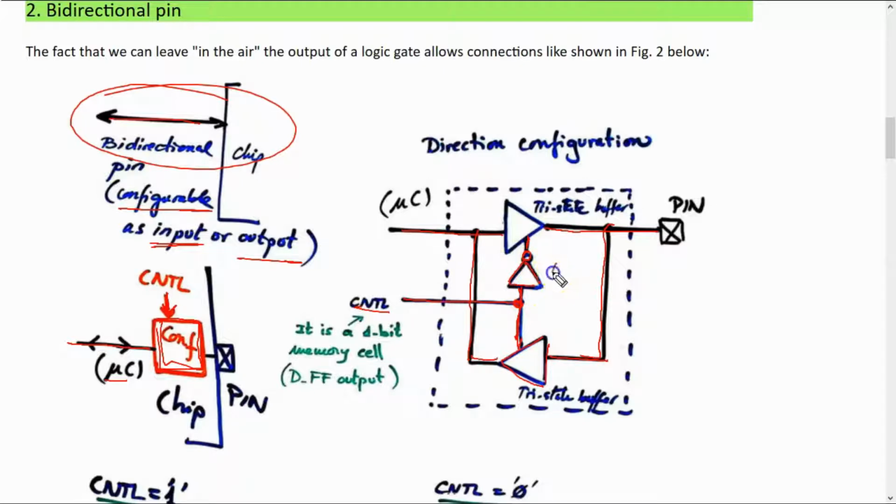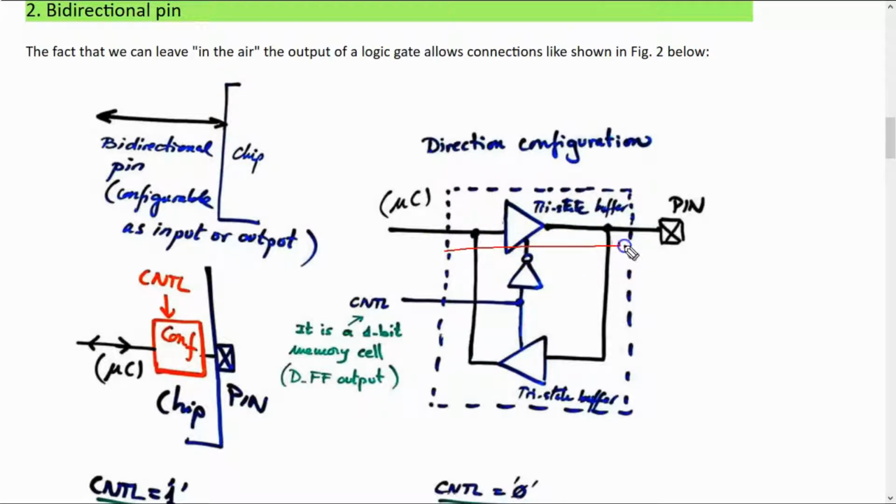So because of this NOT, the gates can never be running together at the same time. If control happens to be 1, this one will be on, and because you have a 1, you get a 0 here, and this one is going to be off, and the opposite the same, you see, 1 on off or off on. So as you can imagine, it is easy to think that you can program this direction or you can program the other one.